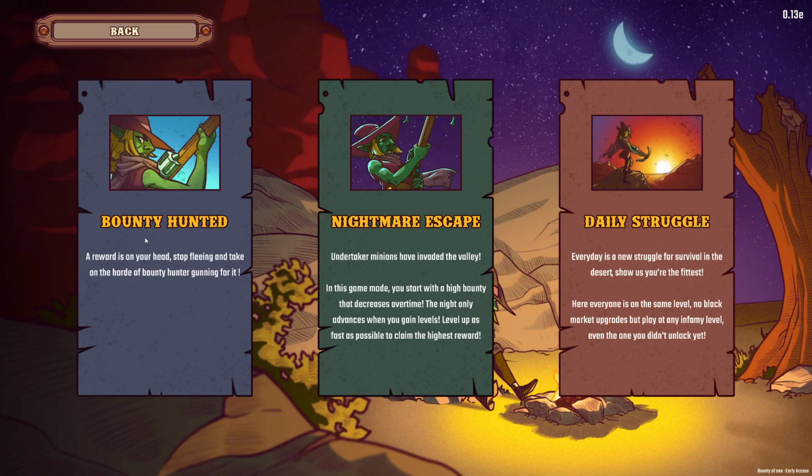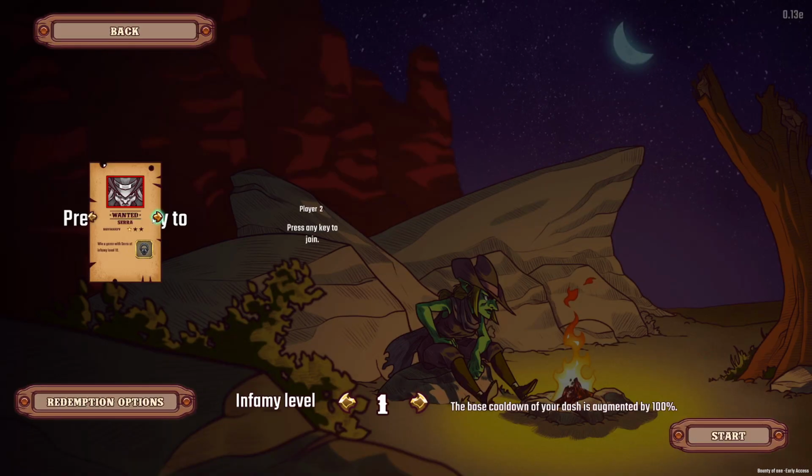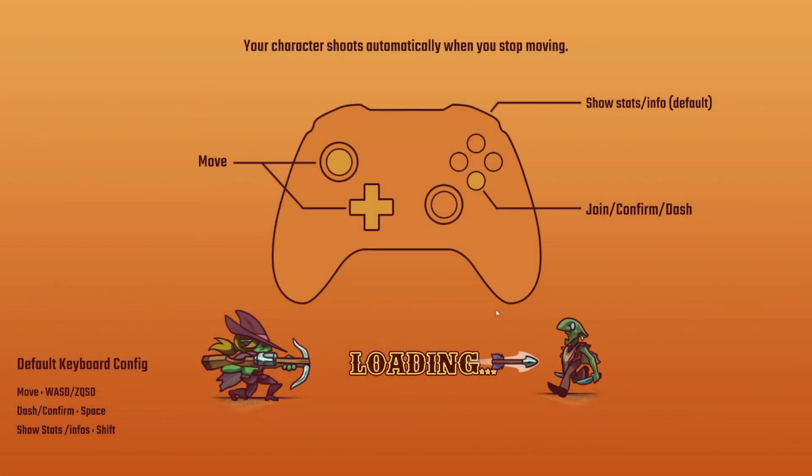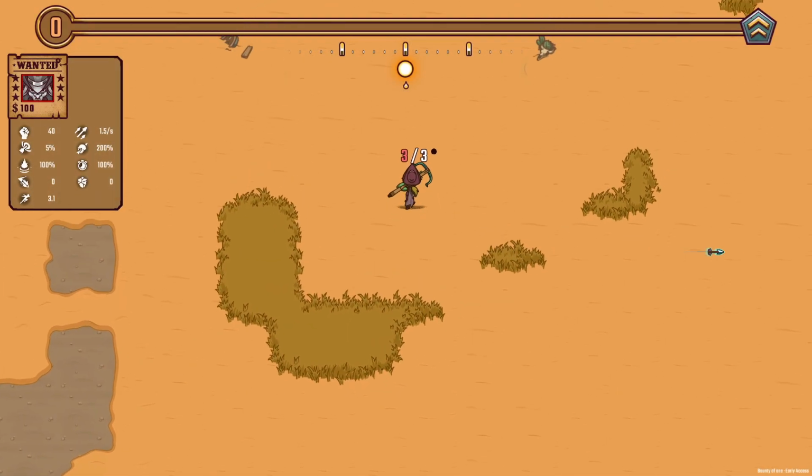We are going to be playing Bounty Hunted. As always, I'm going to press a key to join, and we are going to be playing as Sarah. We are going to be playing on Infamy Level 1. That makes the dash cooldown much, much worse, but that's okay, sweet beans. We don't need dashes where we're going.